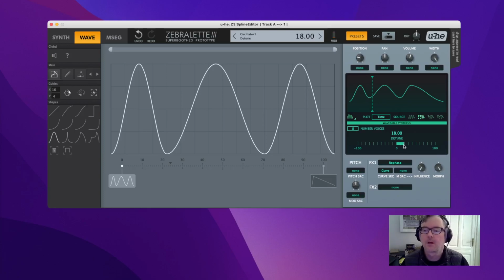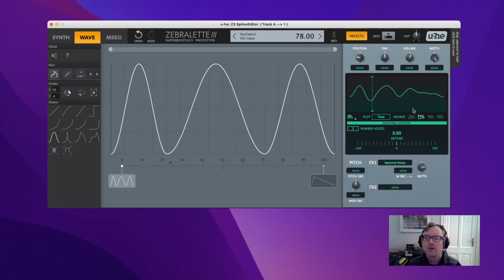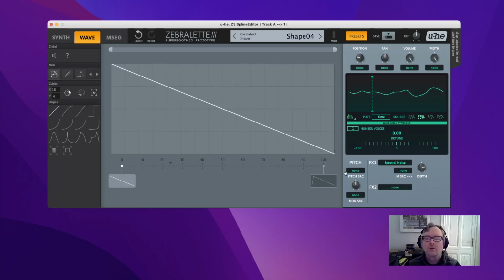Yeah, a couple of options there. Yeah, that's the rephase one. And then we have loads of things like, here's a really nice one. It's called Spectral noise. Let's have a look how it works on this waveform. I'm gonna make it a little louder. Okay, we need something a little bit more high pitched for this. Good old sawtooth.